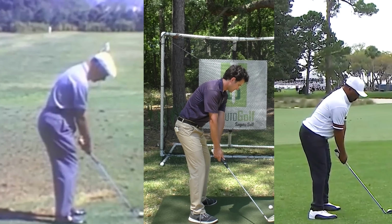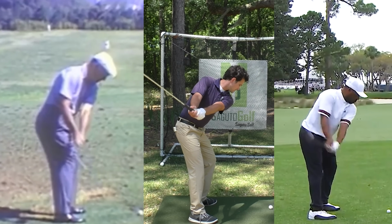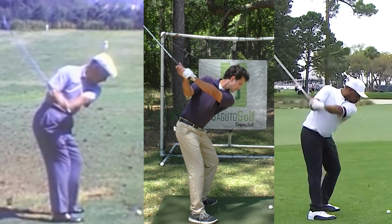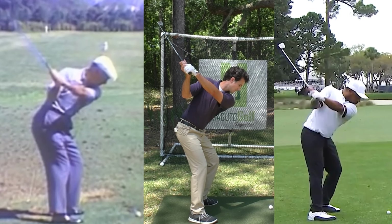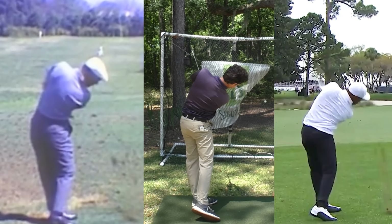All right, Saguto golfers, you know what to do. Keep the golf swing simple. Take the club back on one path for backswing and downswing. You'll play the best golf of your life. Hogan did it. Harold Varner does it. Something you should model because it's really easy and simple as far as the golf swing goes.